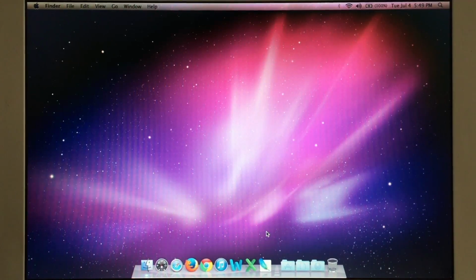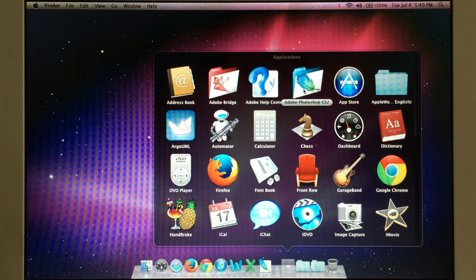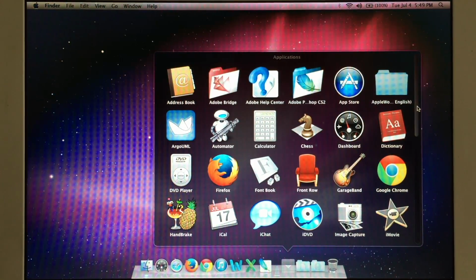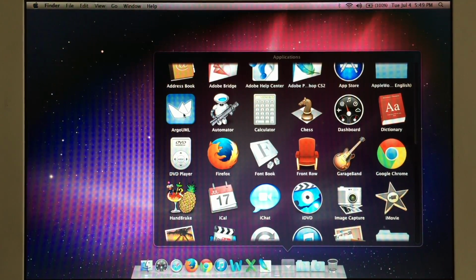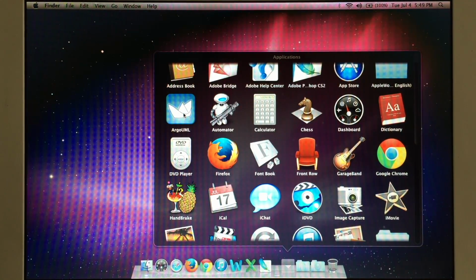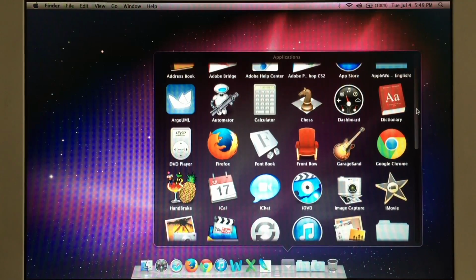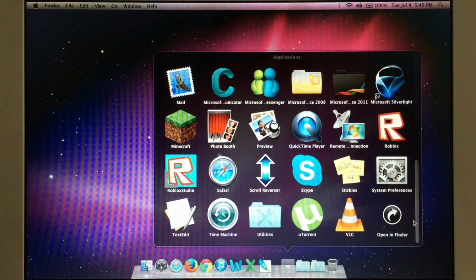So the latest Office suite for this machine is Office 2011, which of course includes Word and other applications as well. Here you can see my Photoshop CS2, which you can get from Adobe, no problem. Here's one of the programs that they have us use. It's ArgoUML, which uses a PowerPC processor. It's for UML language. Anyway, all these applications that you see here will run fine.